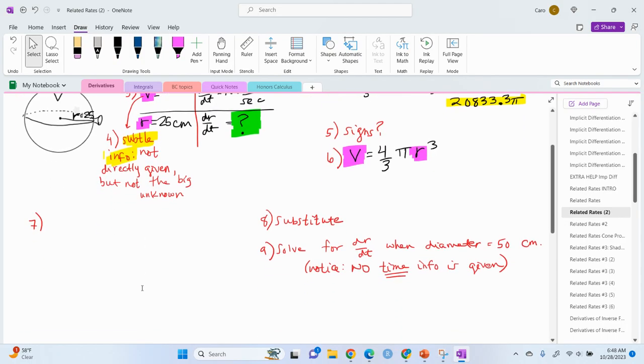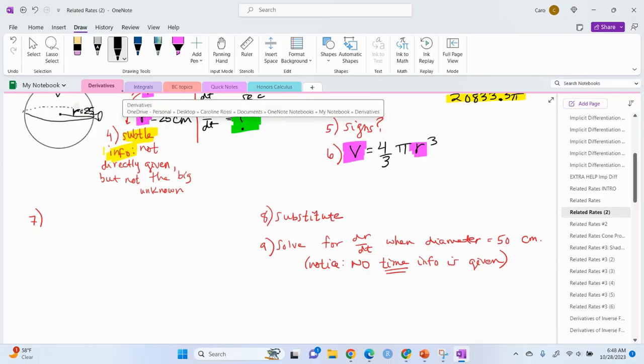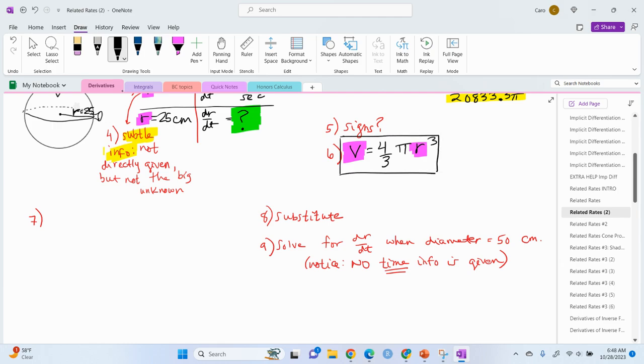Okay, let's go ahead and do step 7. So this is a related rate problem. I'm dealing with rates. So I need a derivative because you can't do rates without a derivative. So this is why you needed to do the half sheet, the table, because we're going to do derivatives with respect to time. So the derivative of volume equals 4/3 pi r cubed with respect to time is dV/dt. Now this constant, 4/3 and pi are both coefficients. Coefficients go along for the ride. This is my variable term. The derivative of r cubed is 3r squared times the derivative of radius with respect to time.